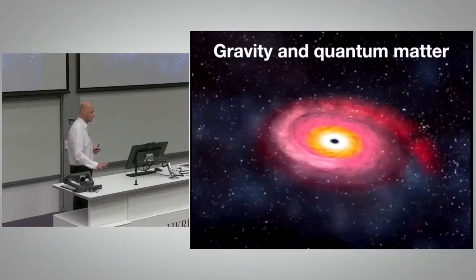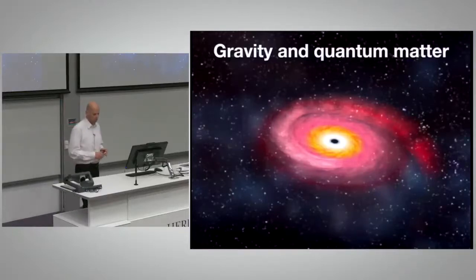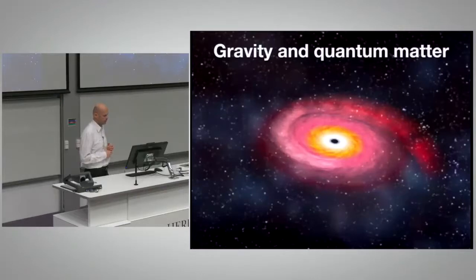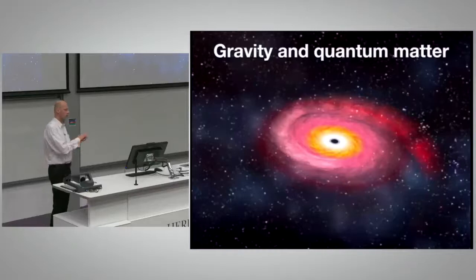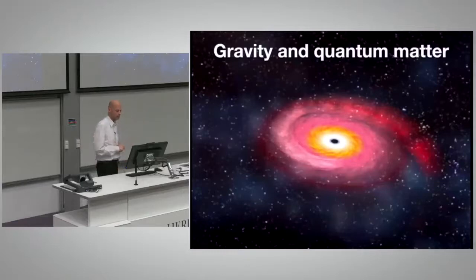If we look then at quantum physics, we see that there's no gravity in quantum physics either. And what we would like to do is combine these two pictures. And this is the quantum gravity problem, one of the really big unsolved questions in physics. How to come up with a theory that can deal with both pictures, the microscopic and the macroscopic, on the same footing?